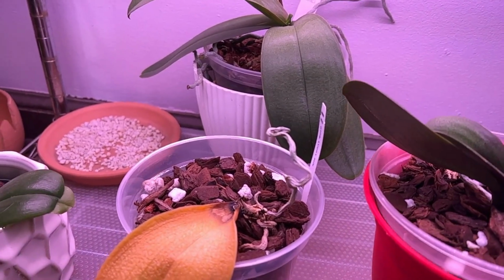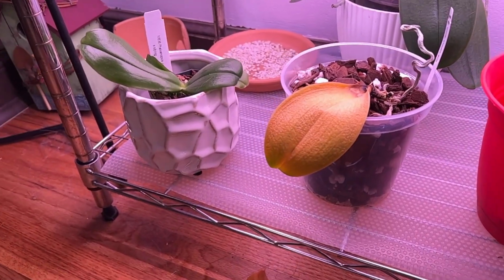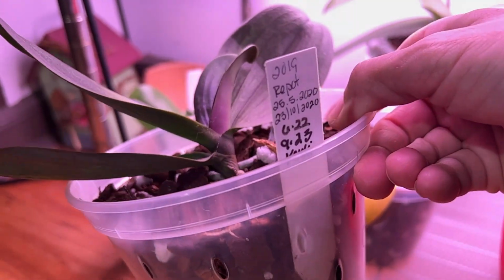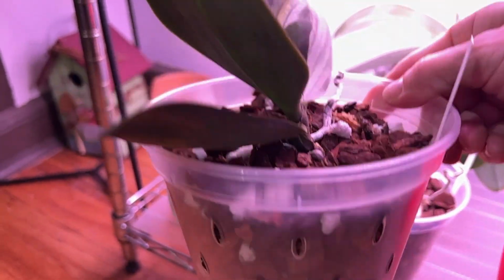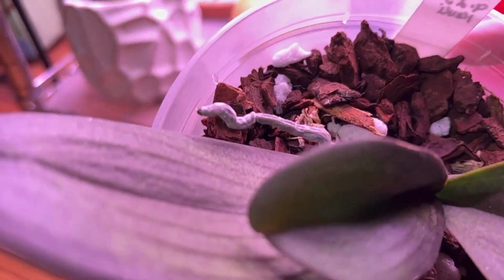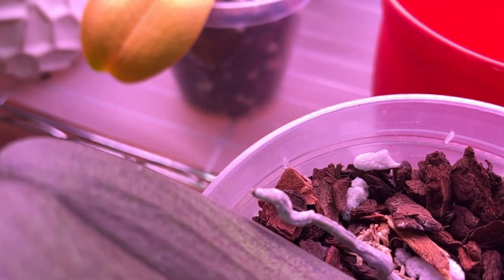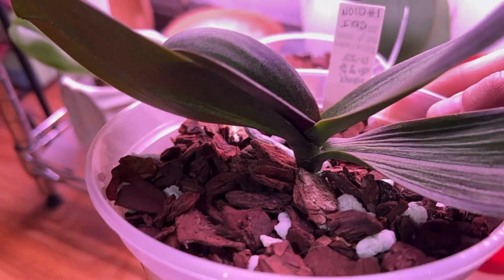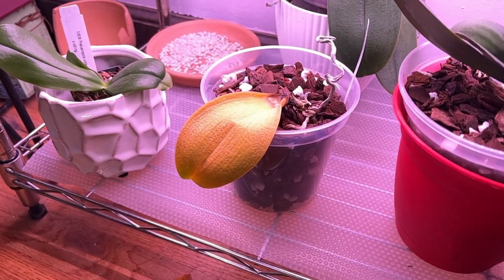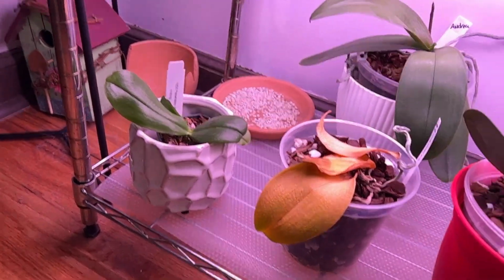And then this is Iris. We repotted her a few weeks ago. Let's see, when did we repot her? Was it this month or last month? It was last month. And this is the keiki. So she's still kind of settling in. I expect she'll start doing something here in the next few weeks because if you look right there, do you see that root is trying to activate? So I believe some roots are coming our way. And she is a root producer once she gets going. Let me pick these up so the pups won't eat it.